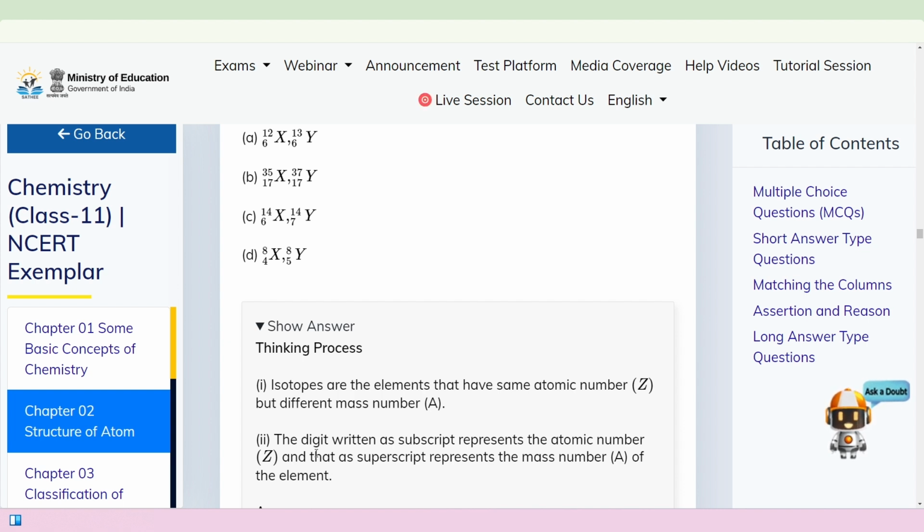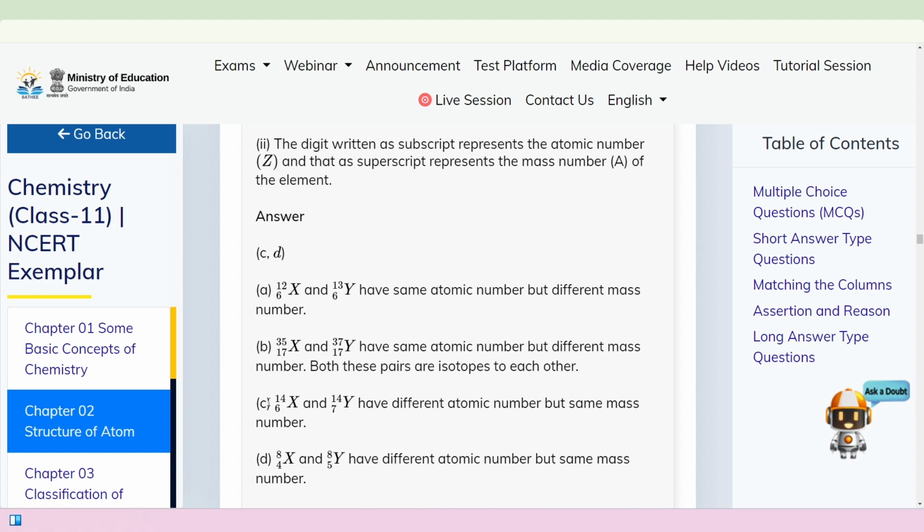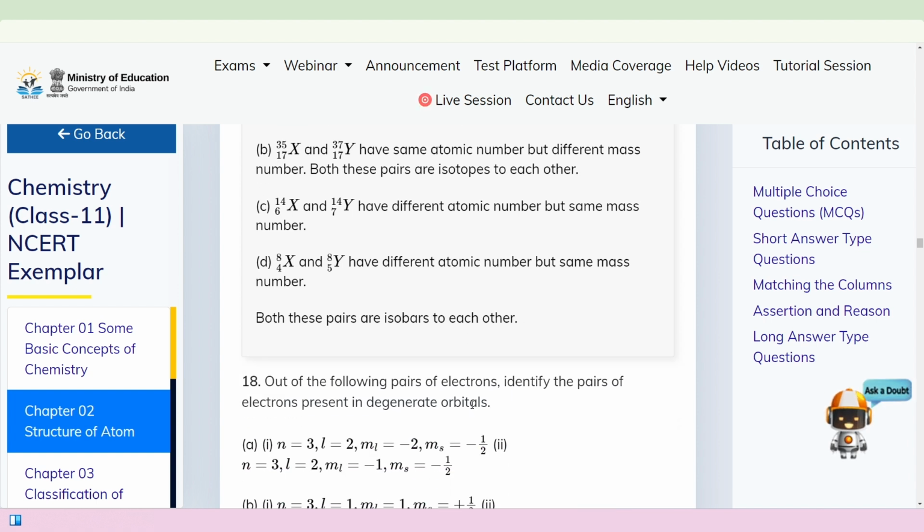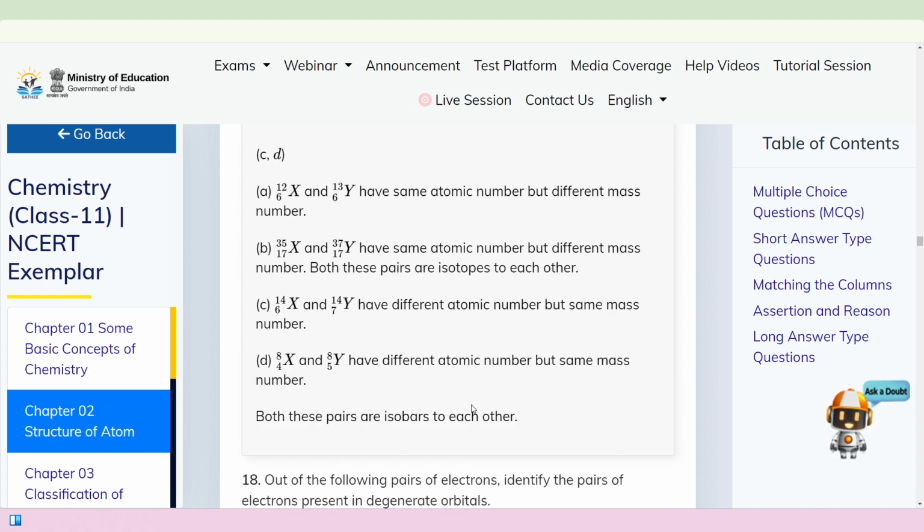And this is additional content: if they're not isotopes, what are they? There is a possibility that these two elements can be different and can't have any relation. But since we know the definition of isobar, it is very obvious that these two pairs are isobaric pairs. Clear? It is mentioned here also that they have the same mass number and different atomic number for both of these pairs, so they're isobars, whereas this one has the same atomic number but different mass number, so they're isotopes. Clear? Okay.